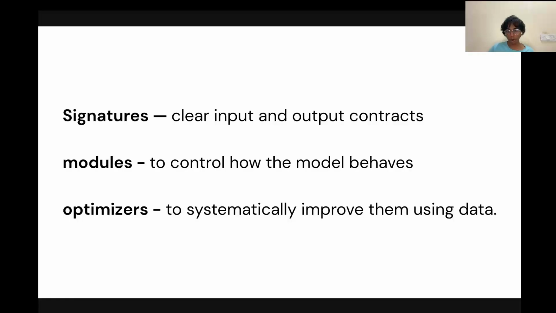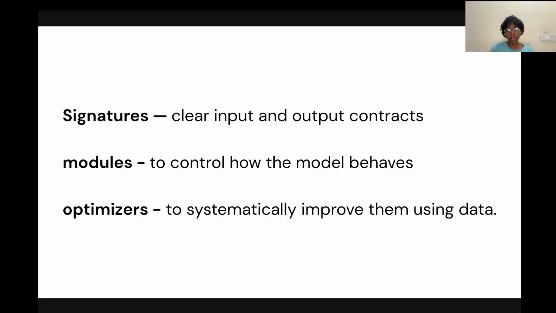Instead of writing prompts, we define signatures, clear input and output contracts. Instead of relying on vague instructions, we use modules. And instead of manually tweaking the prompts, we use optimizers. The biggest shift DSPy introduces is not technical, it's conceptual. You stop thinking in terms of conversations and start thinking in terms of programs.